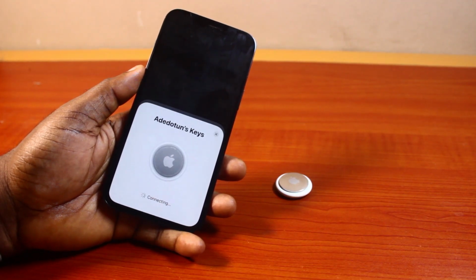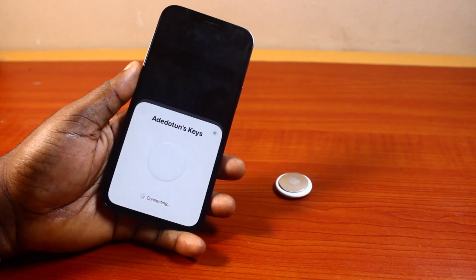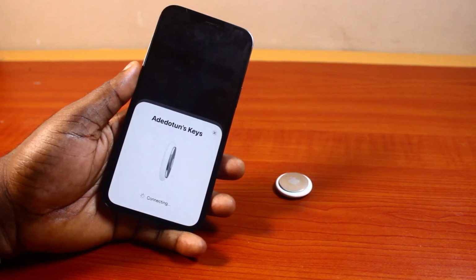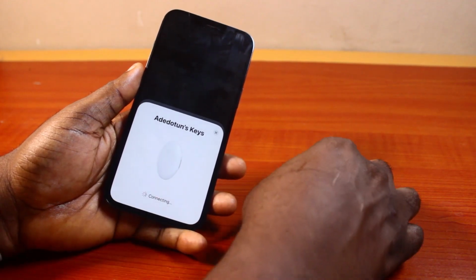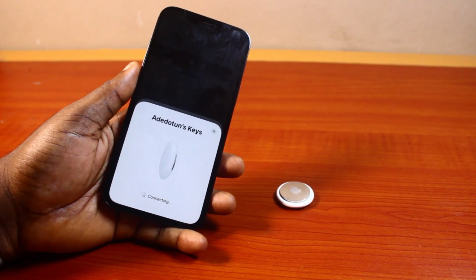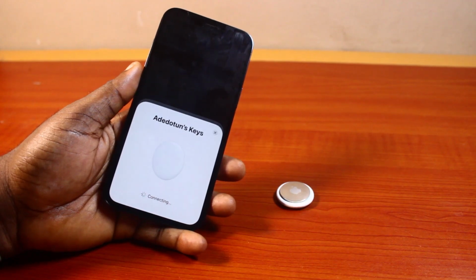Then you should see the AirTag connecting to your iPhone using the Apple ID, and it's going to show the name as the item name you selected. So just hang on, this is going to take a couple of seconds, and after that the AirTag will be connected to your iPhone after pulling the tab. Once you see connecting, that shows the AirTag and your iPhone are connected together. Then you'll be able to track your AirTag with your iCloud account or any other Apple devices with the same iCloud account. So just keep hanging on as this tries to connect to the AirTag.